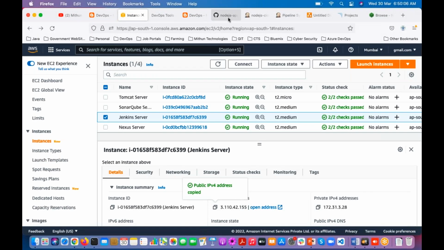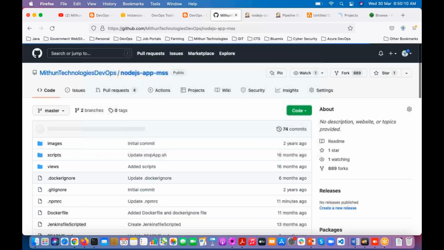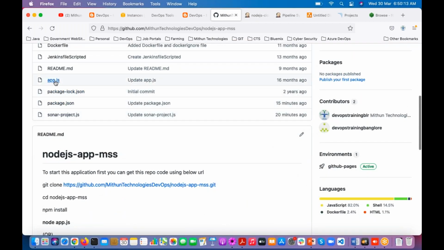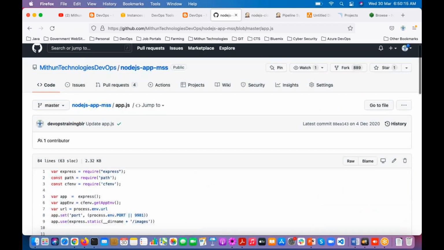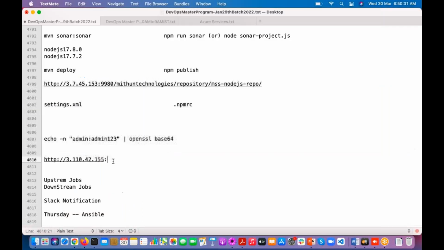For your application, they have configured one port number. It is available in the app.js or server.js. So the developer will tell you which port they are using, right? So 9981 we have configured for this application.